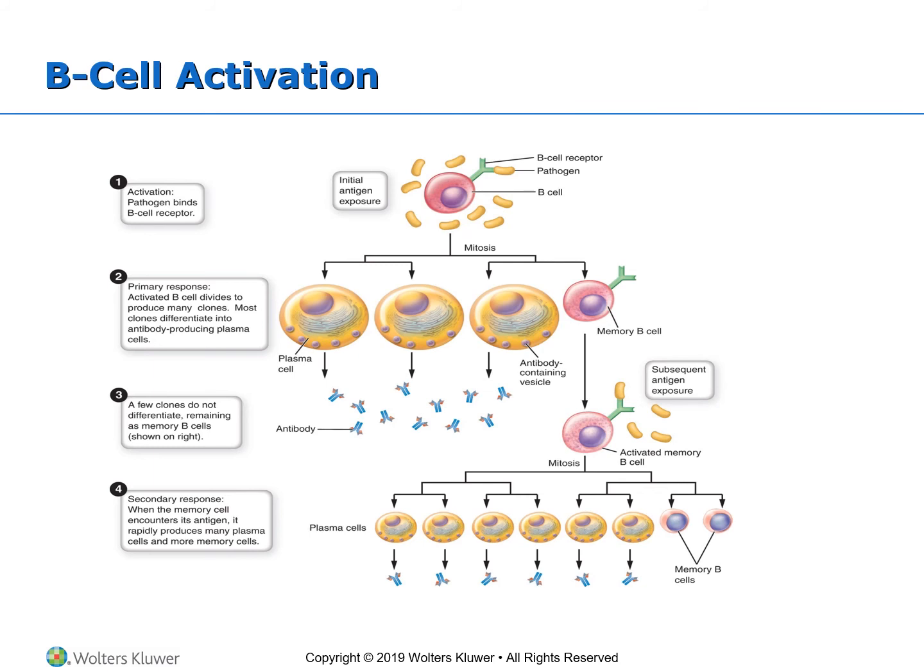So the moment that that memory cell later in life will encounter again the same pathogen, will be exposed to the same type of bacteria or antigen, whatever that is, this time the mitosis is extremely more powerful, and you can see that from one cell, instead of having just 4 cells, now we have 8 cells, and out of those 8 cells, 6 of them will produce antibodies. So you see that at the secondary time that you're exposed to the antigen, the plasma cells will produce even more antibodies. And instead of having just 1 memory cell, now we have 2 memory cells.